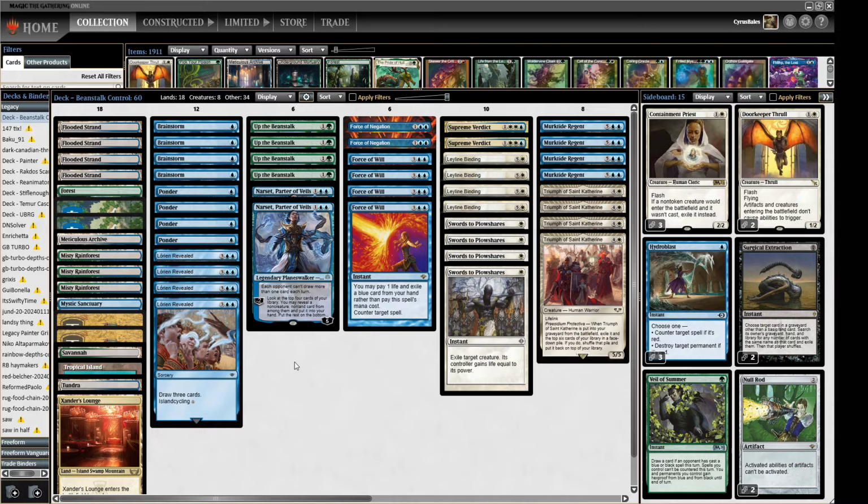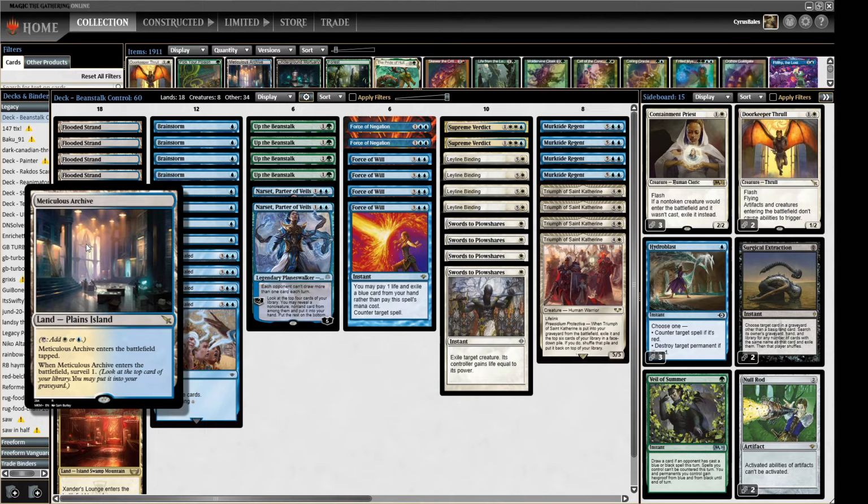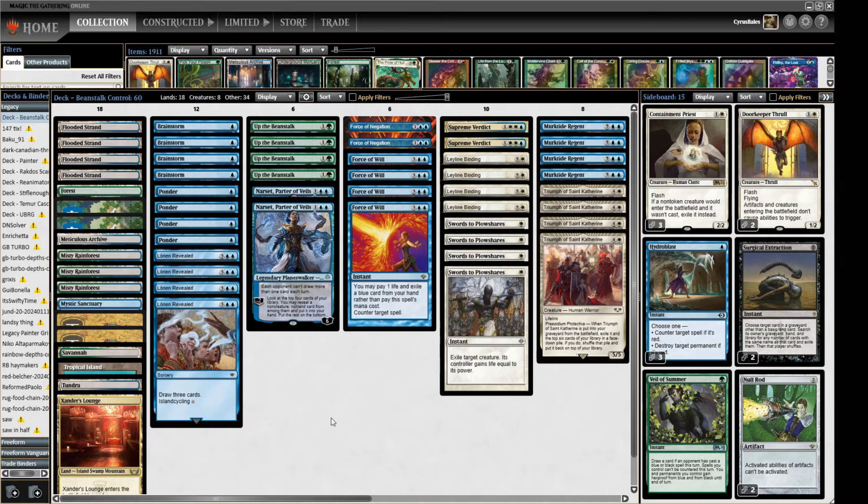18 lands is relatively low for this sort of archetype, but we do have 4 Lorien Revealed, so that should hopefully help us out. Mana base wise, we have 1 Mystic Sanctuary, a couple of basic islands, a couple of basic plains, 1 forest, and then some dual lands. We also have a Meticulous Archive. This is one of the Surveil lands, just an extra bit of card selection built into our deck that we can fetch when we're not going to be using that land anyway. And that's pretty much the deck.